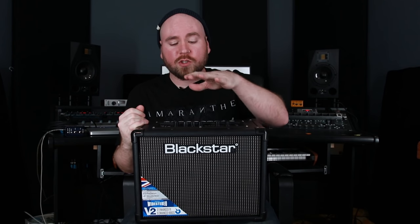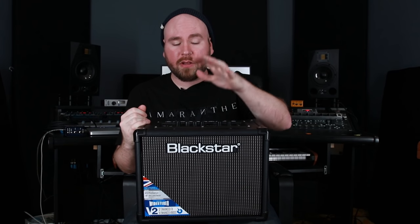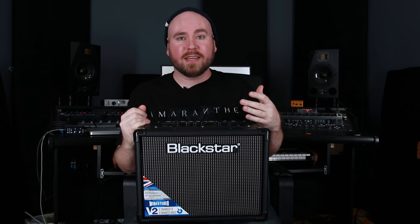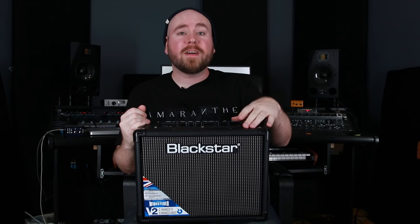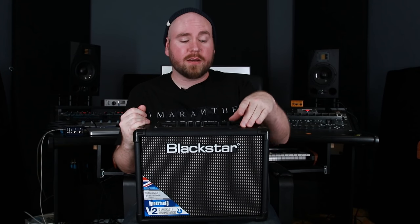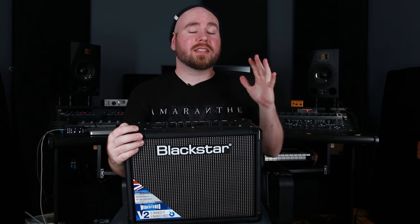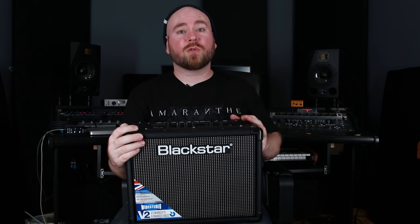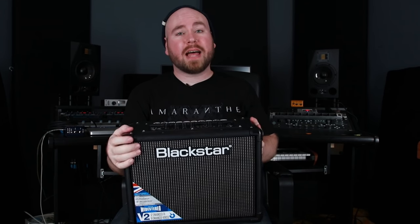But on top of that, to record direct, you can actually use this USB port as your interface and plug straight into your computer and record and reamp DI signals from your DAW straight into this and record the sounds out of that. And so everything that you heard in the demo, all the effects even, and amp sounds came straight out of this. So if what you're looking for is a next generation practice amp that sounds really great right out of the box, but has a ton of in-depth editing features and other cool built-in stuff, you're definitely gonna wanna look into the ID Core Stereo 20 V2 from Blackstar Amps.